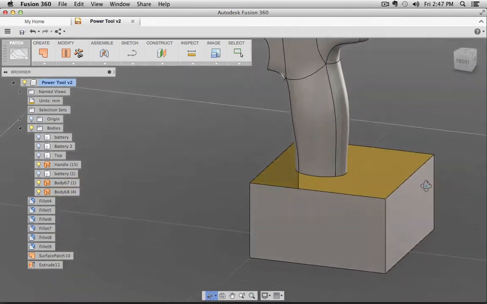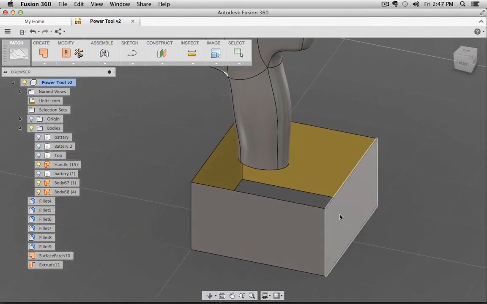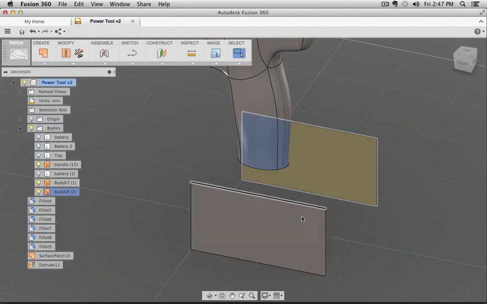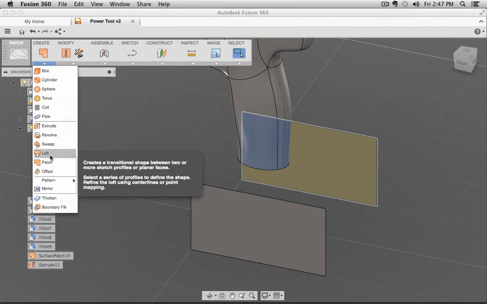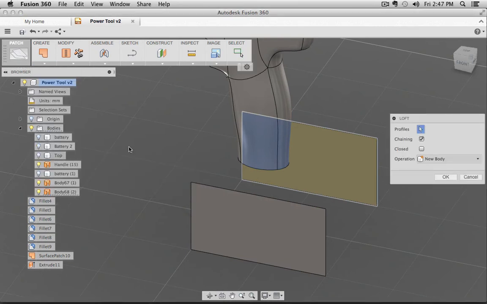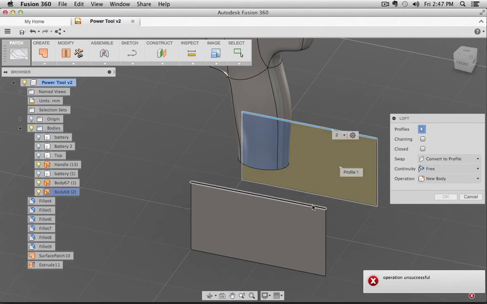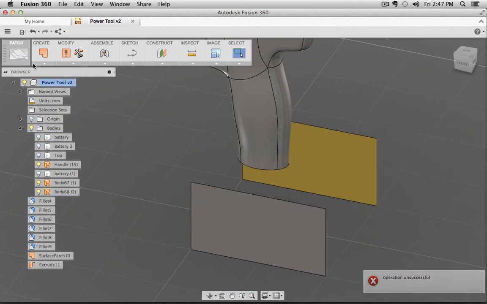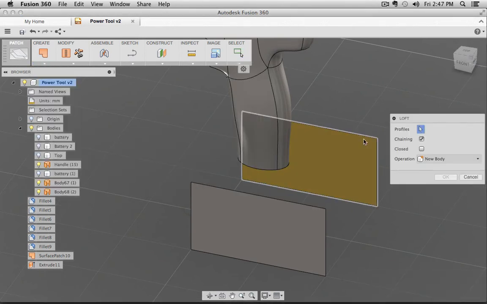And the reason why I did this, I can delete those faces. So those are two NURB surfaces. And inside the patch mode, I have something that's called loft. And then I deselect chain, and I can select an edge and an edge. Sorry, software got confused.